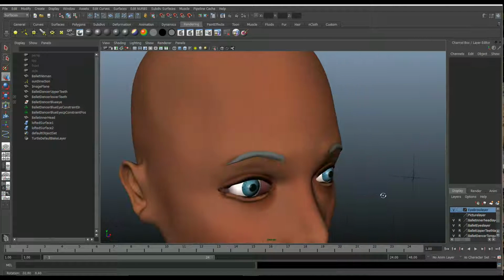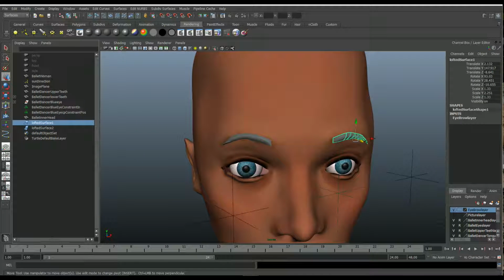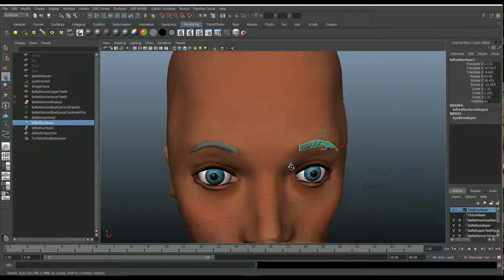There we go. 2 eyebrows there. So at the moment, make sure you just hit save. There's still the lofted surfaces. Now we're going to go for the real thing. And obviously with an eyebrow you're going to have the eyelashes and there will be shadows in real life. So you probably do need them. Right, so I've got 2 surfaces here. Should we now tackle this side?